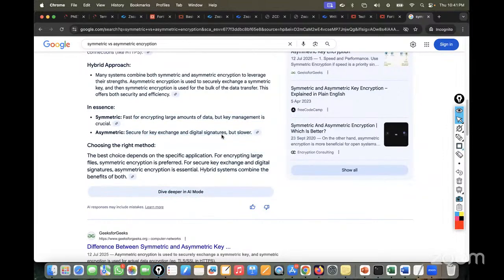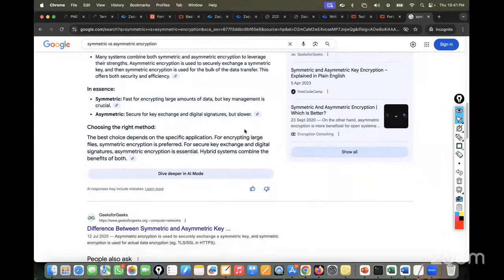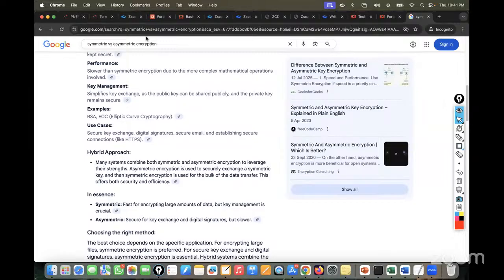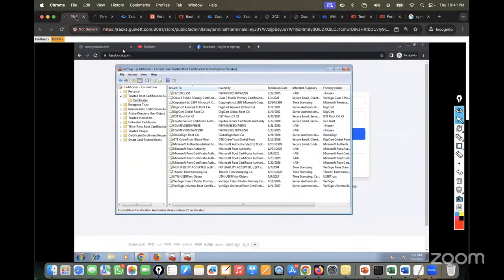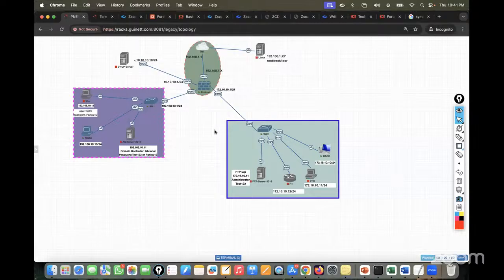Digital signature, that is certificate based. Who asked? Surendra, you asked, right? Symmetric is all about your PSK and asymmetric is all about your certificate. Now let's move further. Let's see how the certificate is going to be generated, and based on this certificate, how the user is going to understand what traffic is encrypted or what traffic does not need to be encrypted.